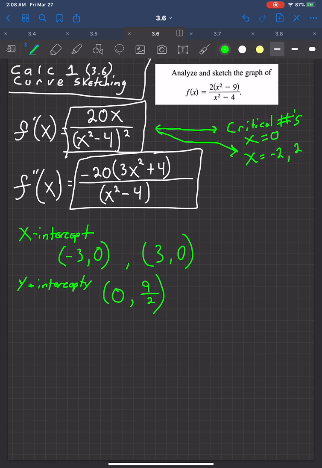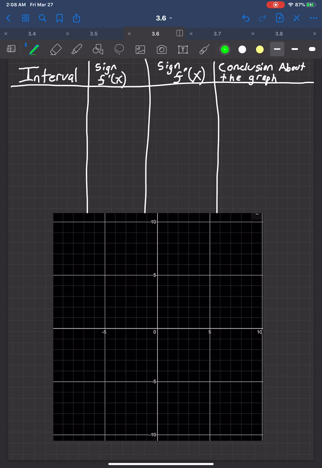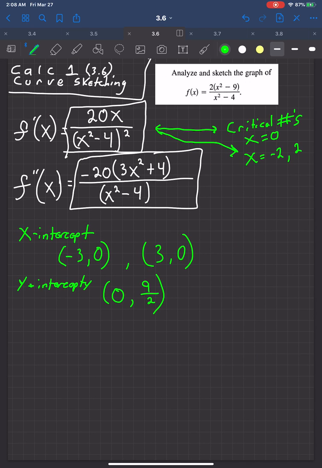Now I'm going to move to the next page for just a second and plot those. Ready? So if my eyesight will allow me to see, here is an x-intercept at positive (3, 0), and we also have an x-intercept at negative (3, 0). All right, and then we have a y-intercept at 9/2, so that's 4.5, so that should be about right here. Okay, let me go back to the previous page.